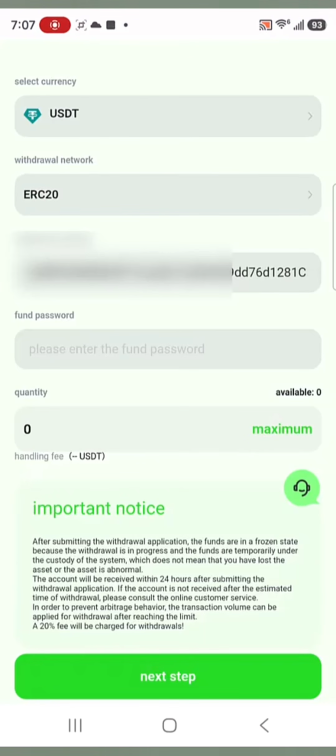But at least we've gotten this far as far as the withdrawal process. We showed you what you need to do to authenticate, how to create your fund password, and also to bind your wallet address, and a simple withdrawal process. All right? Okay, well, good luck.